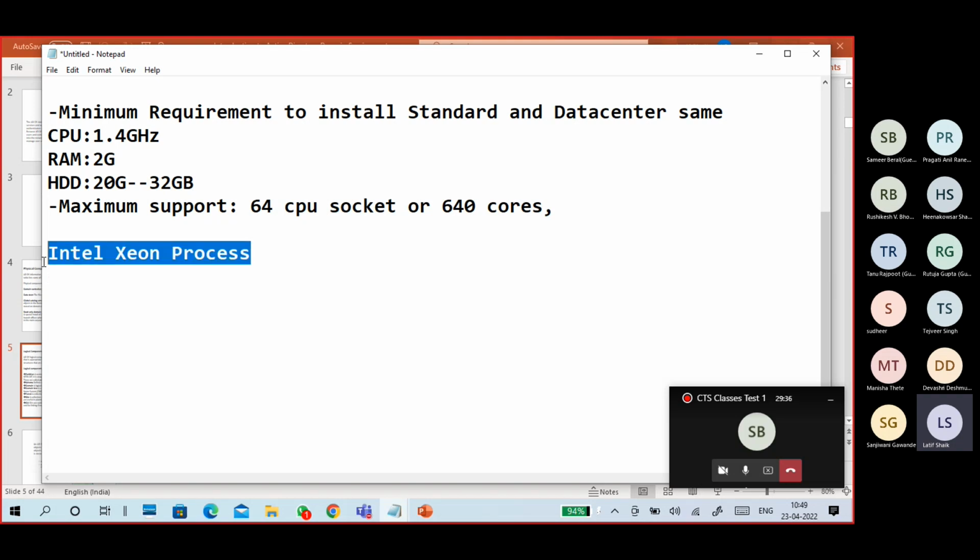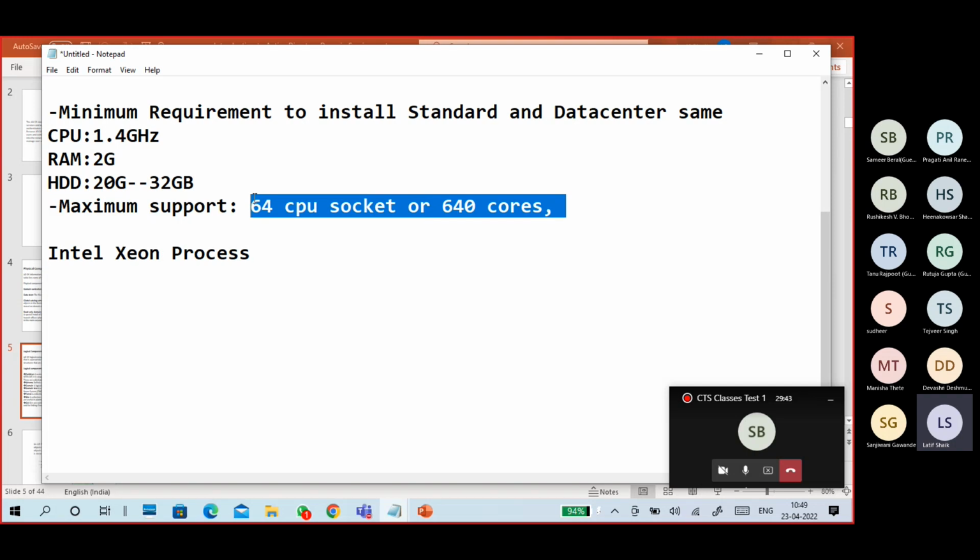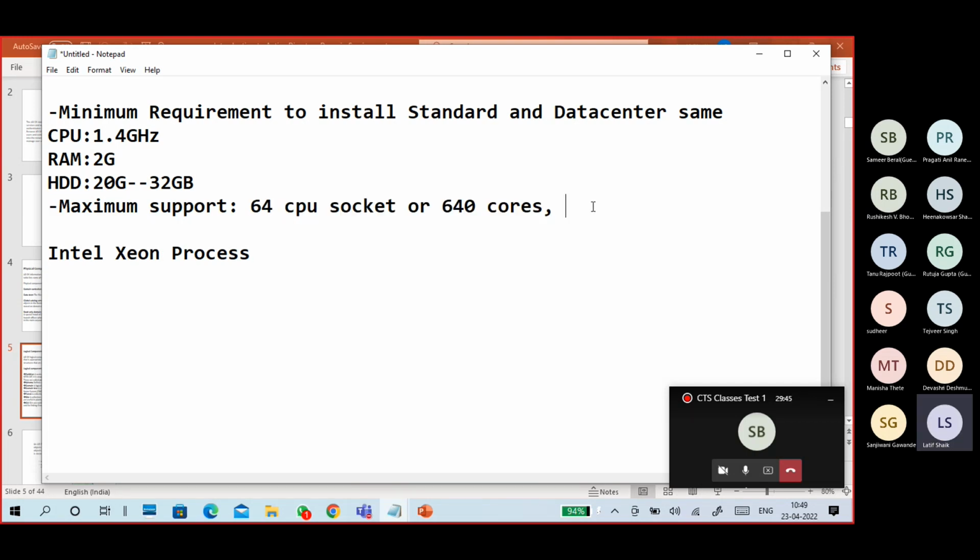So Intel Xeon we use generally, a 10 core processor. Obviously the maximum support is 4 terabytes of RAM.